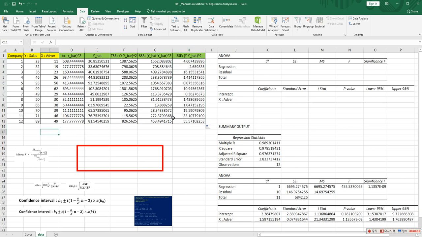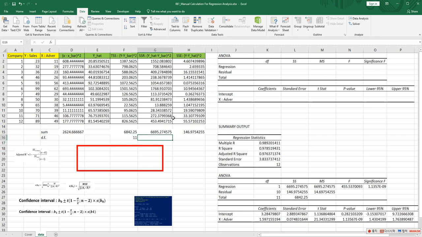Alright, so I'm going to calculate the sum and degrees of freedom quickly and easily. So the sum of this one is this one. In terms of degrees of freedom, total sum of squares is y minus y bar, which means number of observations, 12, minus y bar as one value.